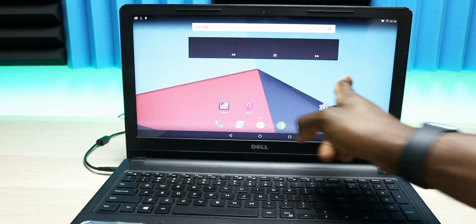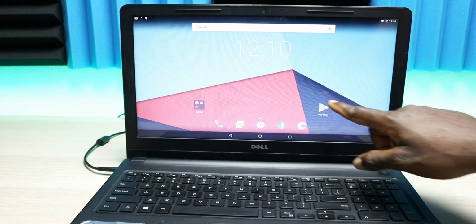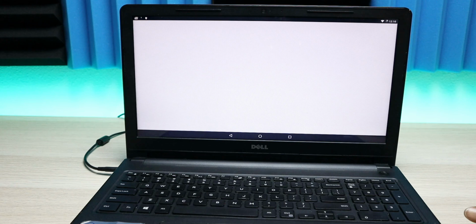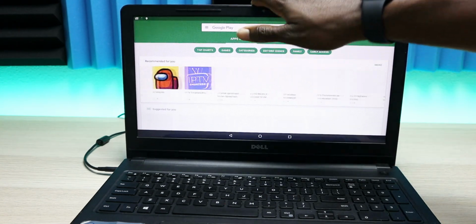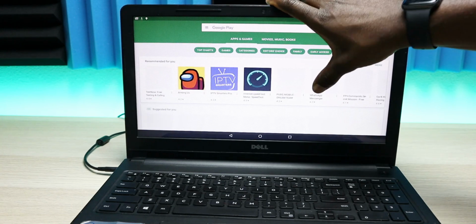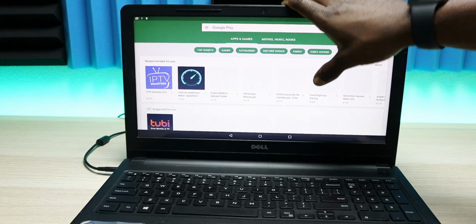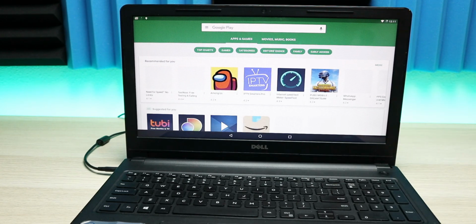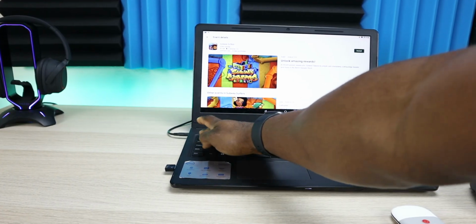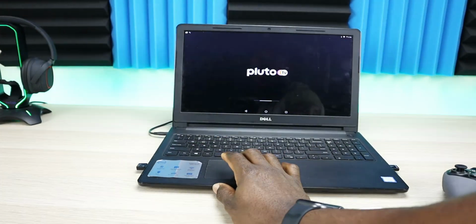Like I said, everything works. You can see I'm in the Google Play Store. I am able to search applications and download applications. This computer is a touchscreen, so I was able to use the touchscreen function, and I will be doing more testing on this. Like I said, guys, drop your questions in the comment section below. I will be doing a follow-up video testing various features of this and see how it works with this computer to see if it's even worth installing this OS.